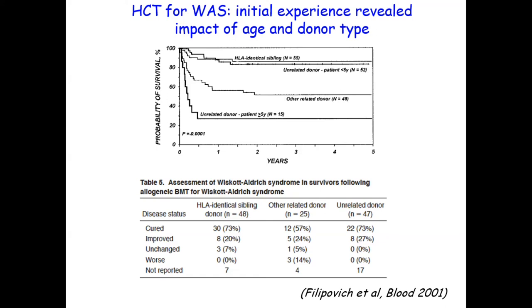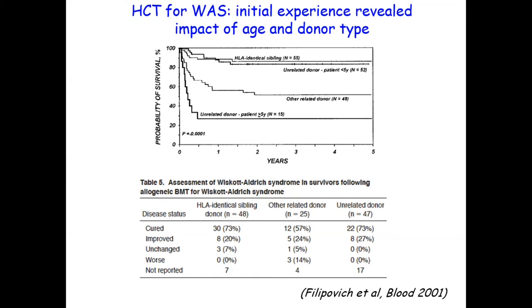All right. So anyway, on the y-axis, you have probability of survival, and then there are, as you see here, different curves. And so this is the best survival curve, with 90% of the patients surviving up to 5 years post-transplant. And really, you have mortality only relatively early after transplant, but then no patients died afterwards. So this is the best scenario. It was the genotypically identical sibling. And then there were other curves for other donors.